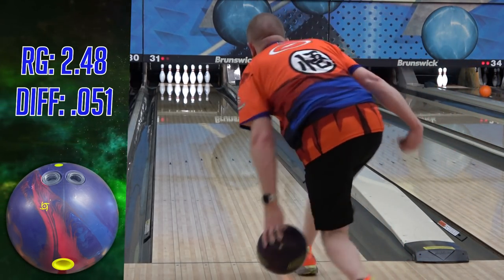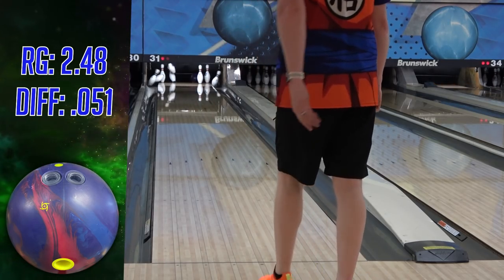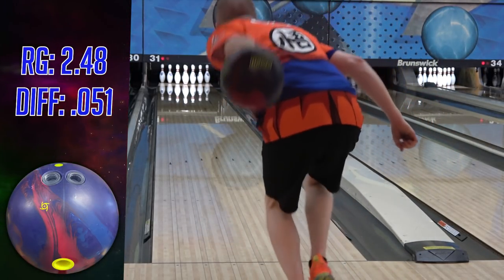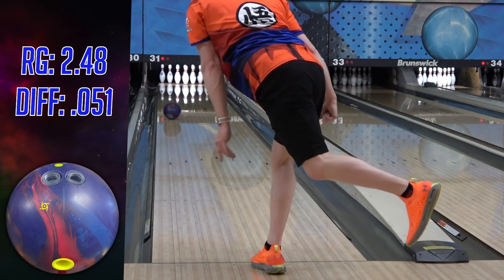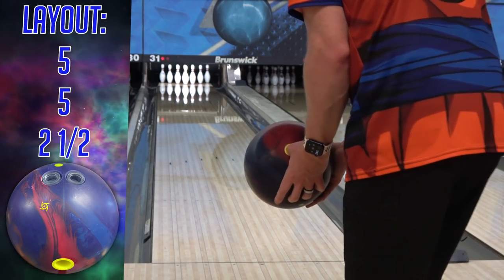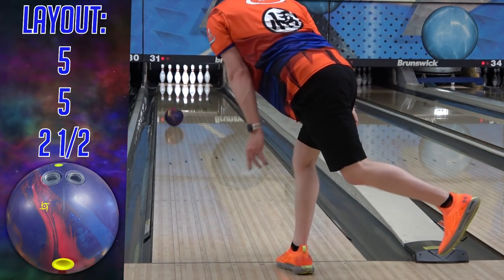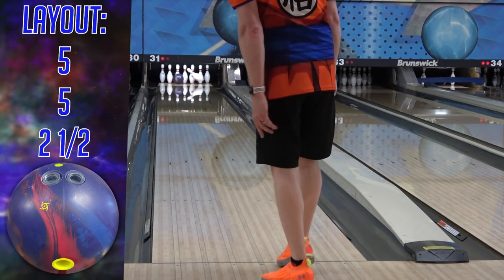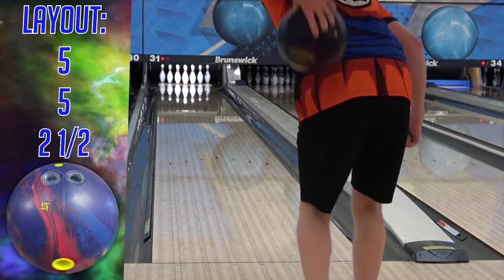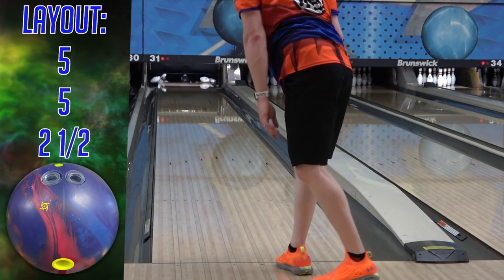There's plenty of oil in this pattern, so I felt comfortable with what I needed to do. Identifying this first helps me then judge the ball reaction. With five down lane being the goal, now we start with good execution quality. When I threw it well, the Axiom and Idle Helios went through the pins the best. The Phase 2, this one specifically, is a little straighter off the end of the pattern — something that's not that great for me. And I had to be absolutely perfect with the Zen Master and then hope.